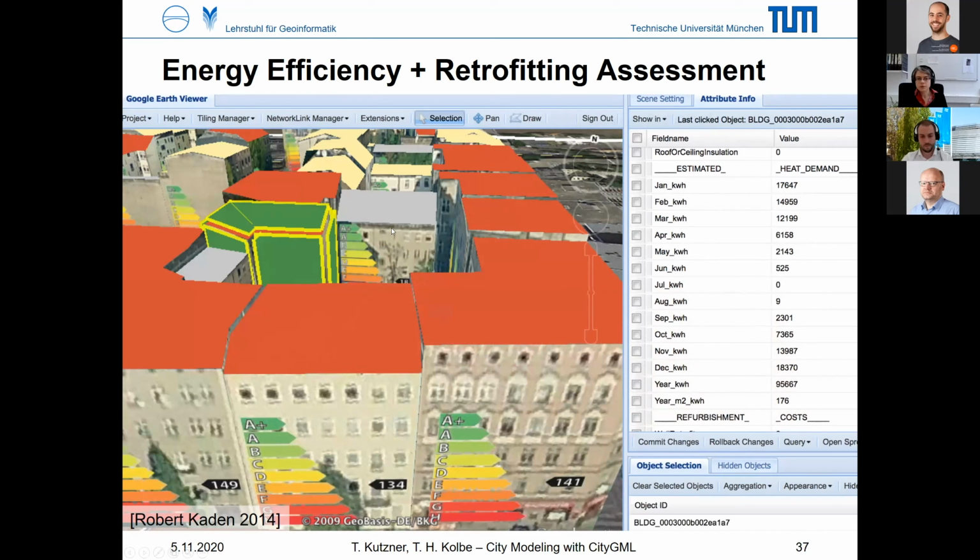And then when you apply your insulation on this 3D city model, you can directly get the results for the refurbished building, or the results when the building would have been refurbished. And based on this information, you can decide whether the refurbishment, for example, makes sense.